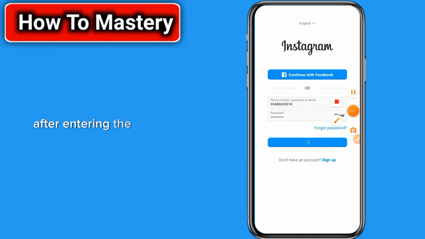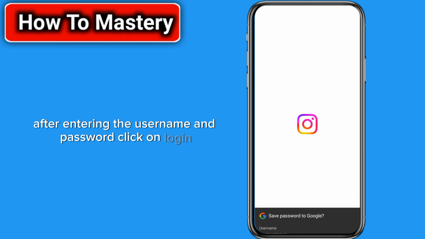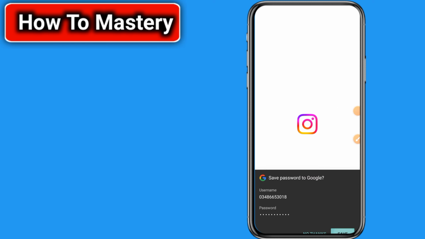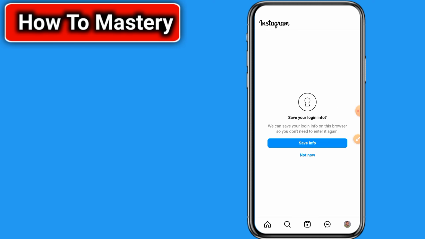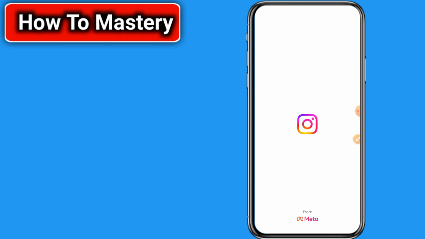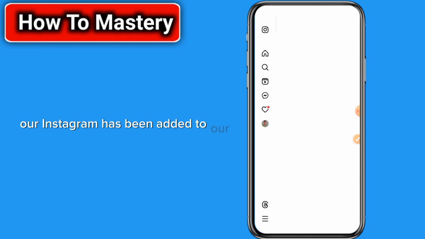After entering the username and password, click on Login. Here you can see our Instagram has been added to our TikTok bio.